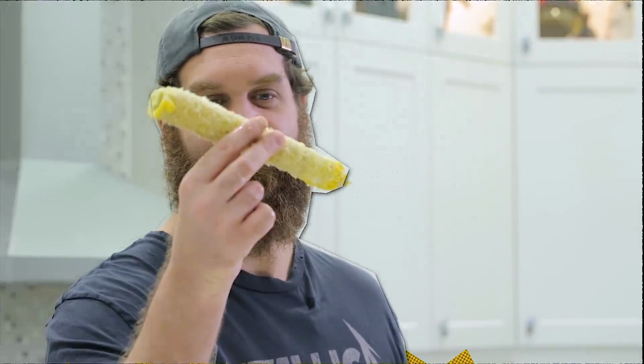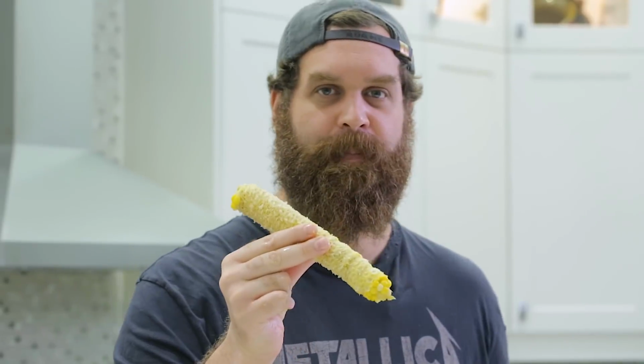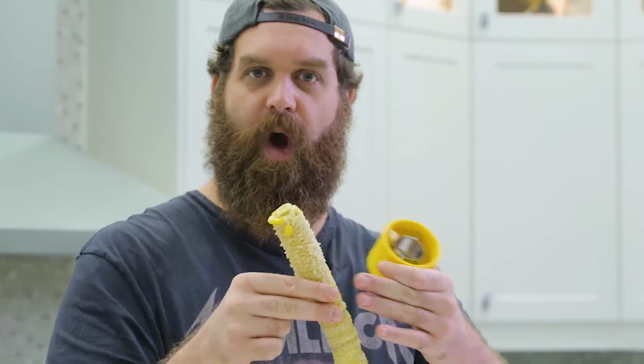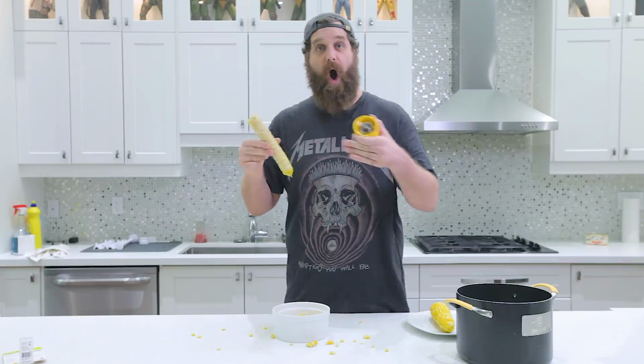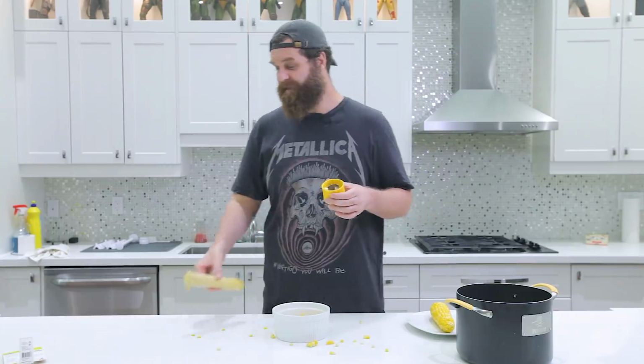This is the coolest thing I've ever used in my entire life. Do you see what this did? This corn is off the cob. Corn off. Corn off. Like that. Santos, are you impressed? Yeah, he's impressed, baby.